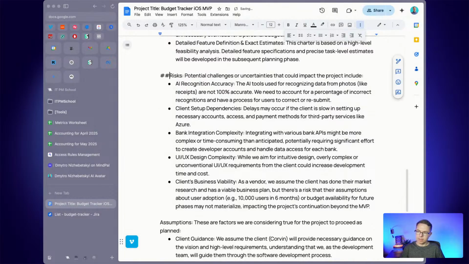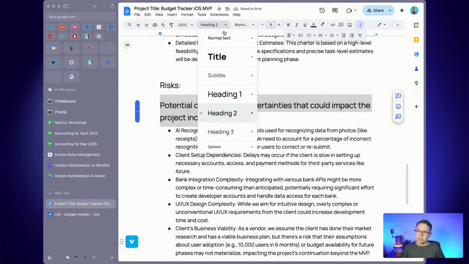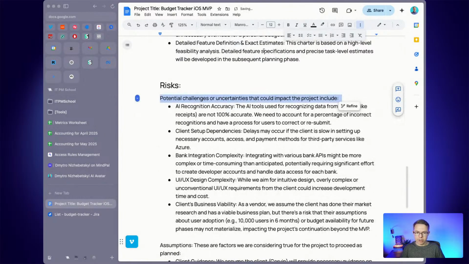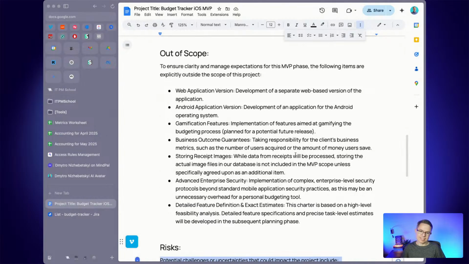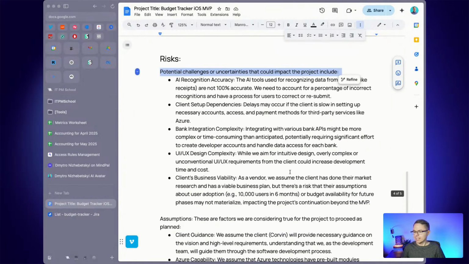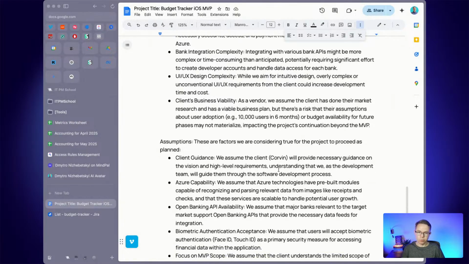You can think about it, by the way, in advance, and think about outputs or inputs for the project charter. If you structure the meeting with the customer in a strategic way with an end goal in mind, that I will feed the transcription of our conversation into AI, you will start speaking and asking questions in a different way. You may even say, okay, let's discuss things out of scope. Let's discuss risks. Let's discuss assumptions, and then walk them through in the meeting. And AI will catch it after that.